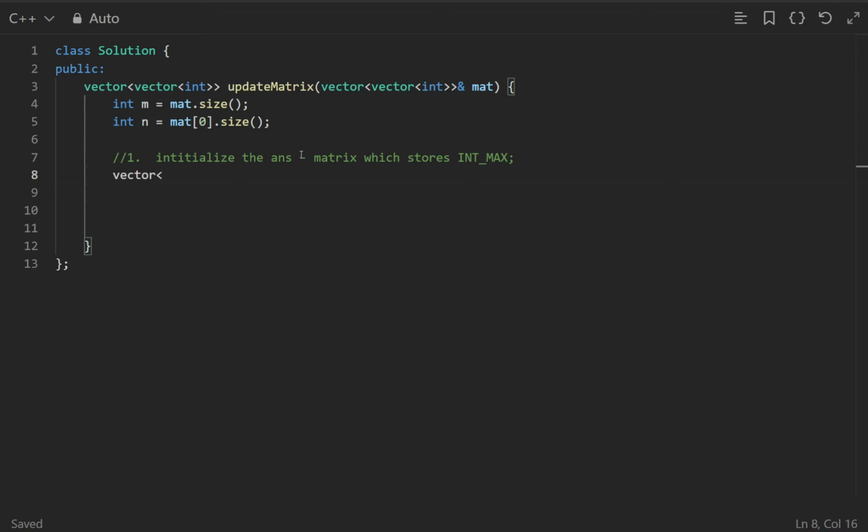So इसको बनाने के लिए 2D vector call करेंगे. We can take a row, this column, and then a particular row, and initialize it with int max. So it's run.